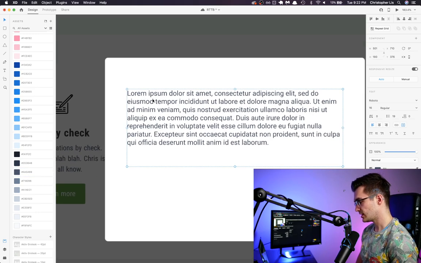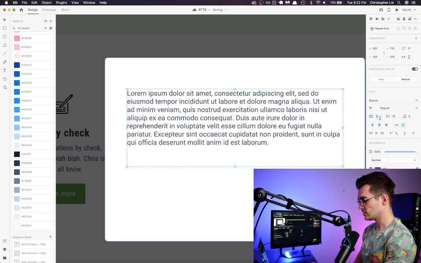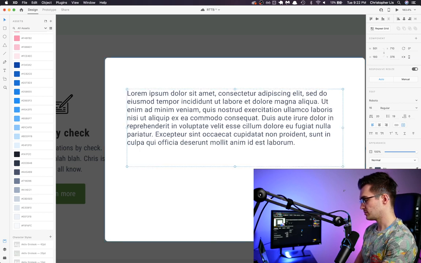It also is kind of tight together on the line height. So another thing that you can do to make this look a little better is to change the line height to something that is 1.4 times the size of your actual font. I believe at this size that is 20. I might be totally wrong on that. And sometimes you even want to go a little more, such as 1.5 times the size of the font.